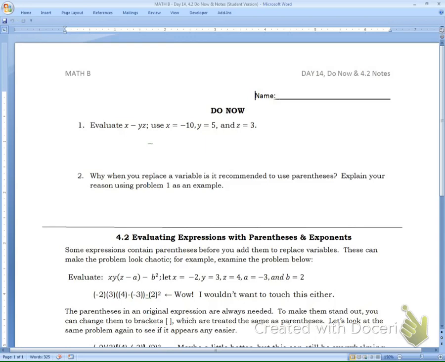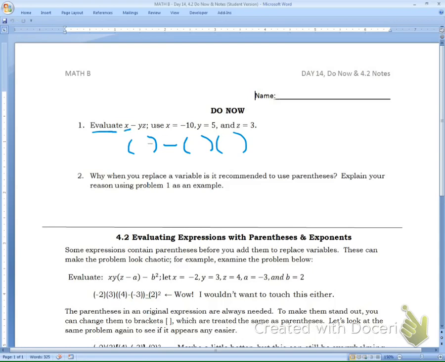Okay, if you remember from the previous lesson, when you have the word evaluate the expression, that simply means you're replacing all those variables with values that you are given. And I told you whenever you replace a variable to put it inside parentheses. So what I'm going to do is copy down what would be the original problem, but instead of writing any letters at all, I'm going to write a set of parentheses wherever I see a letter. Then you plug in the values for each one of the variables.